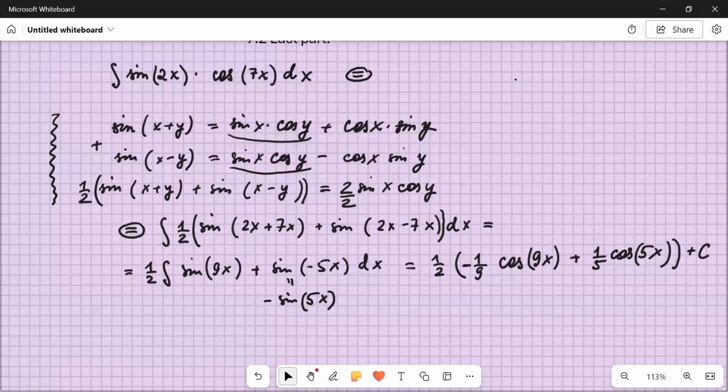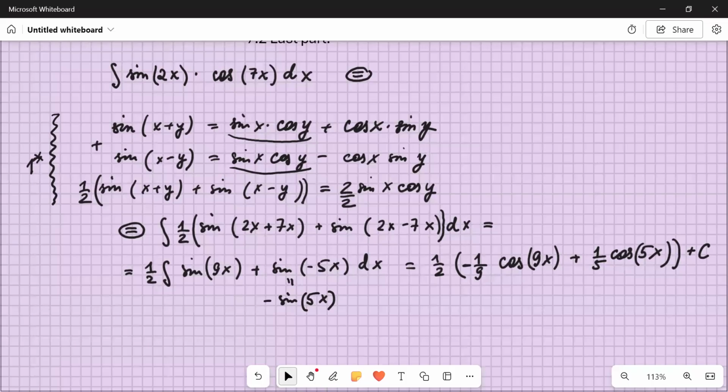Now, guys, there are more formulas like this, like we have over here. I'm going to label it 1 with star. There are 2 more formulas. It's formula 2 with star and 3 with star. You can always find them online or in a trigonometry book, on your cell phone, anywhere. What are the differences? Here we have sine multiplied by cosine. The 2 other formulas are sine multiplied by sine with 2 different arguments, and cosine multiplied by cosine with 2 different arguments. And these 2 formulas, instead of the sum of sines here, are going to have a sum of cosines and a difference of cosines. But the actual formulas are going to be very similar.